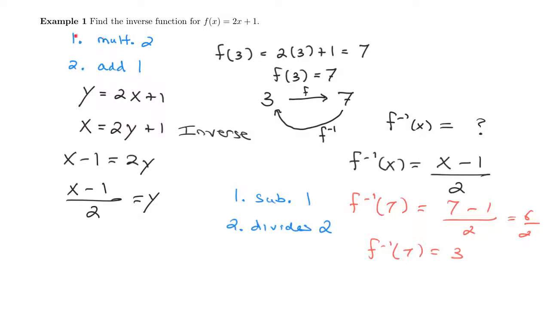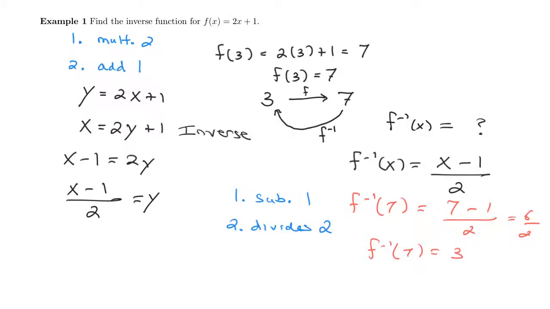Like here, step 1, multiply by 2. The last step is divide by 2. Up here, the second step is to add 1, and the first step here is to subtract 1. So if you know what your function does, the inverse is just going to be the thing that completely reverses it. So you would start at step 2 and say, I'm going to do the opposite, subtract 1. I then go to step 1, I'm going to do the opposite. I want to divide by 2. The formula that does that must be the equation for your inverse.